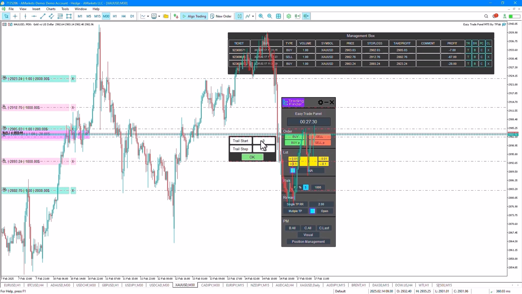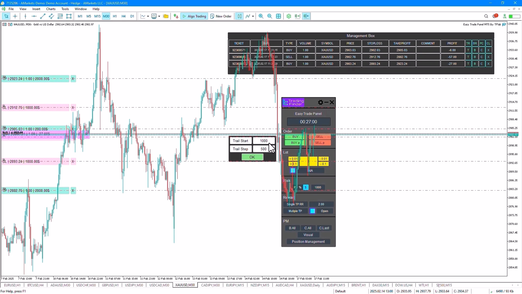In the first section, there is the trail start option, where you can specify the starting level of the trailing stop. For example, I will consider the 1,000-point level here and place the trailing stop at the pips.